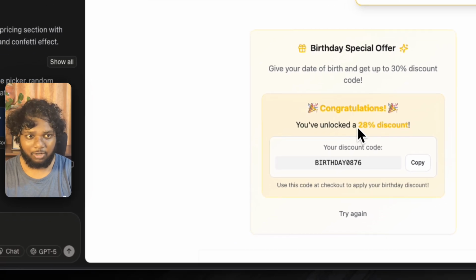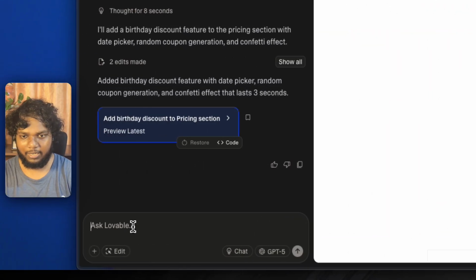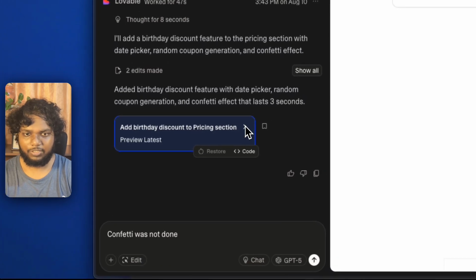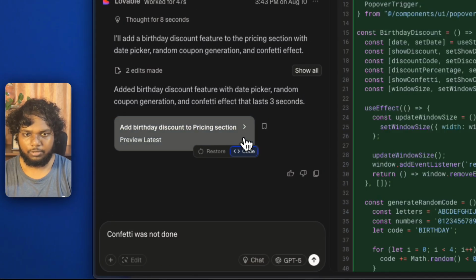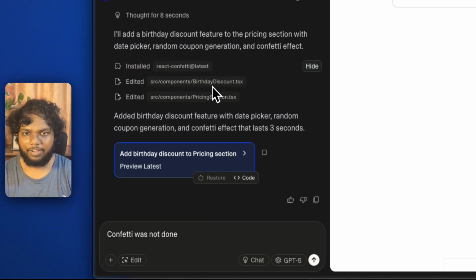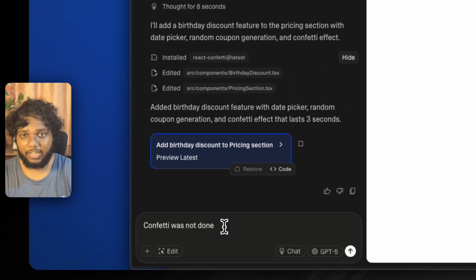Okay, confetti was not done, so let me say again, confetti was not done. Let me see whether they have installed the confetti or not. So okay, sure, let me do the sure. So they have not done the confetti, so they have missed the confetti.